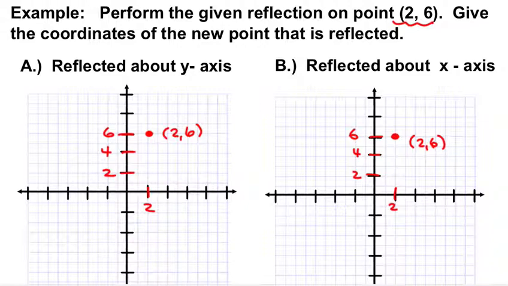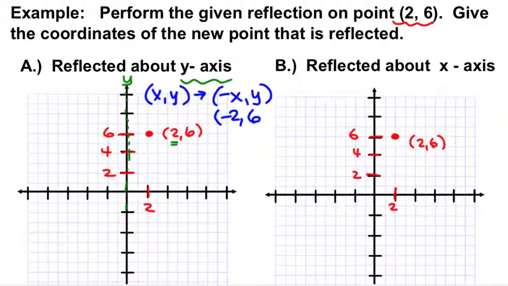So the first thing we want to do is we want to reflect it about the y-axis. So here's my y-axis, here is my dotted line. So imagine flipping above that line. What number is changing? Is it the x values or is it the y values? Hopefully you remember it's going to be your x values. So what we want you to do is we want you to write this, x comma y. How you change is that you're changing the x value to the opposite sign. So now your new ordered pair is going to be negative 2, positive 6. So there's where you'll end up, negative 2, positive 6.